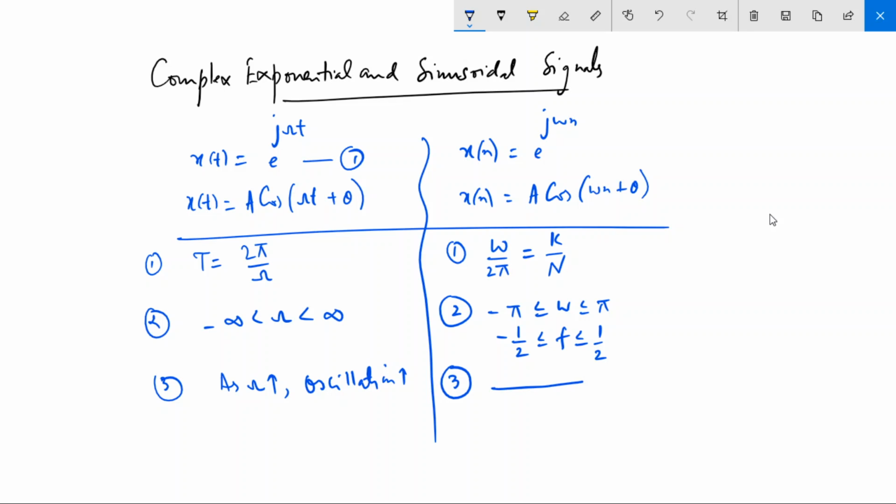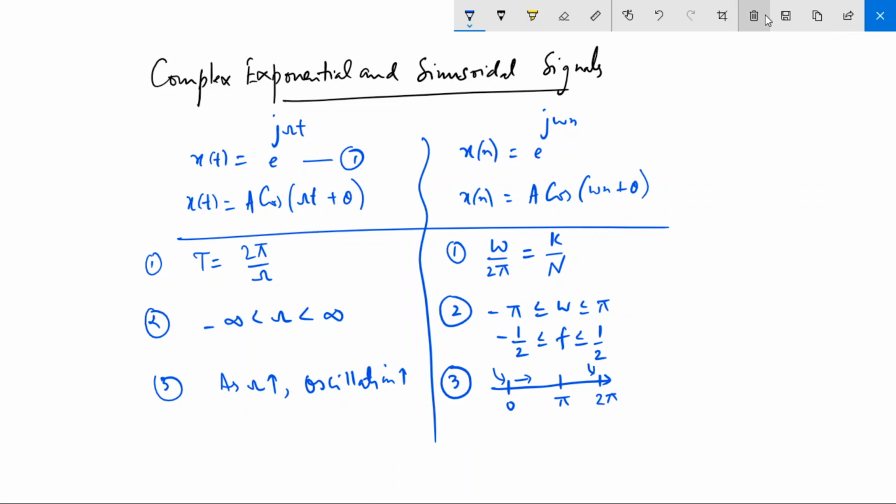As you increase the frequency from 0 DC frequency towards pi, the frequency of the signal starts increasing, but when you reach pi, you get the highest frequency. Beyond that, the frequency of the signal again starts decreasing, and when we reach 2 pi, it becomes similar to the frequency 0. So low frequency signals are near 0 and 2 pi. High frequency signals are close to pi or minus pi. This is what we have concluded in the previous class.